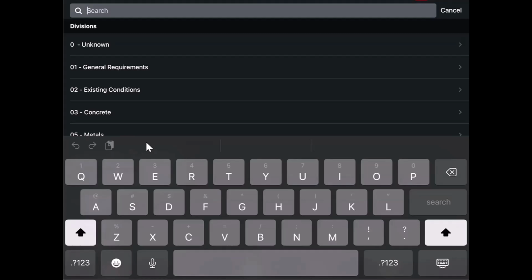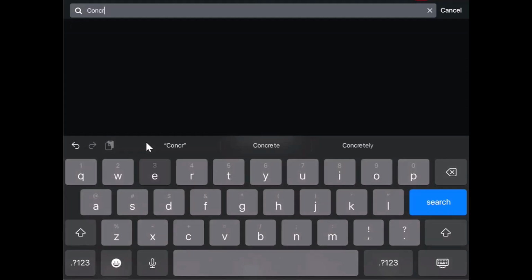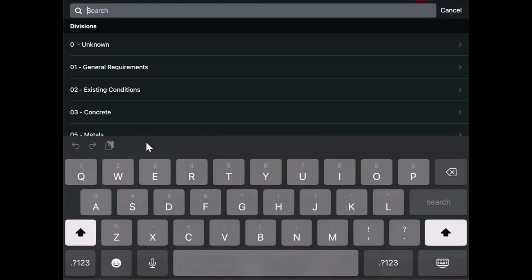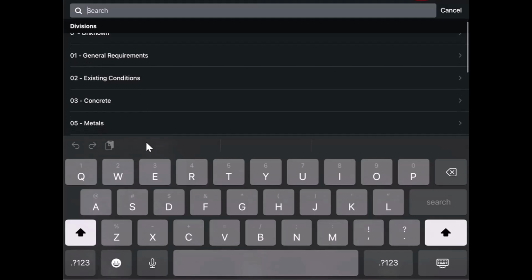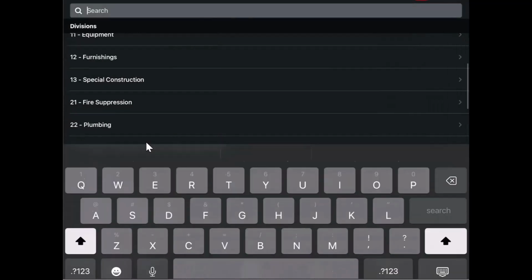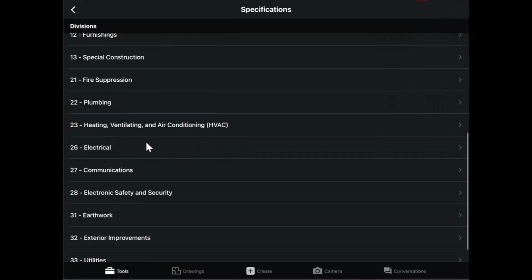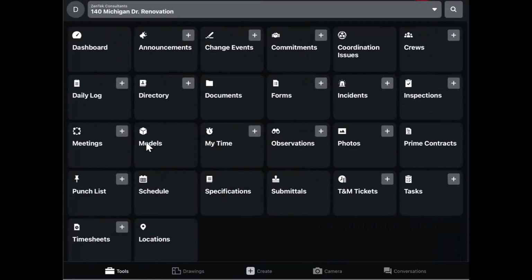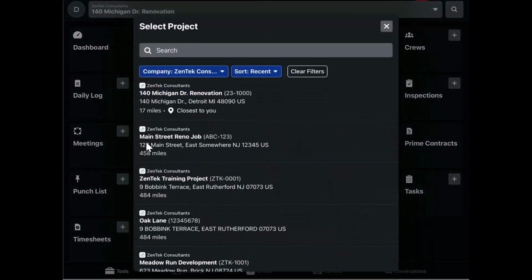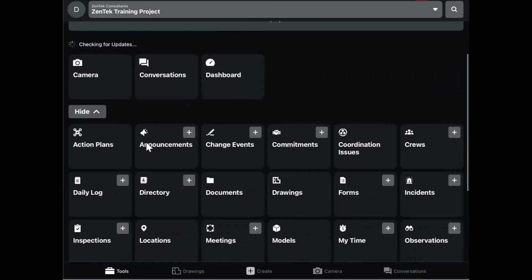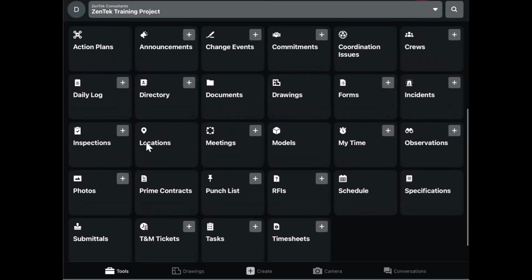So if I wanted to search for the word concrete, I actually don't have any spec sections with the word concrete in there. This is only the main section here. This project doesn't seem to have anything associated with it, just the overall section. So let me choose another project for us. Hopefully third time is the charm now.